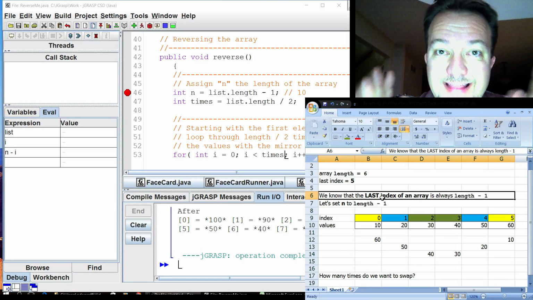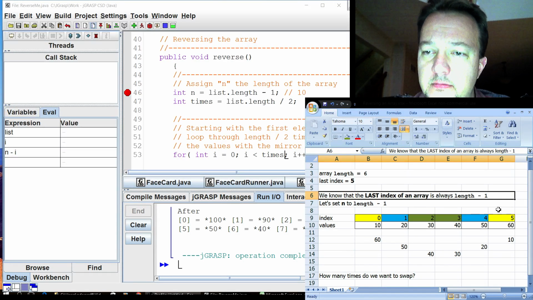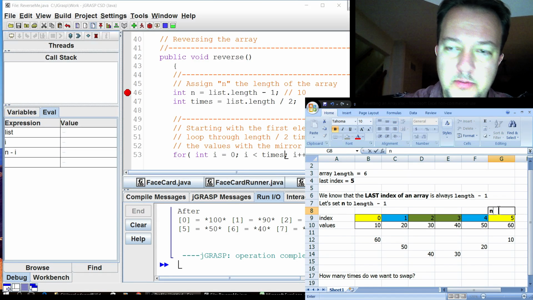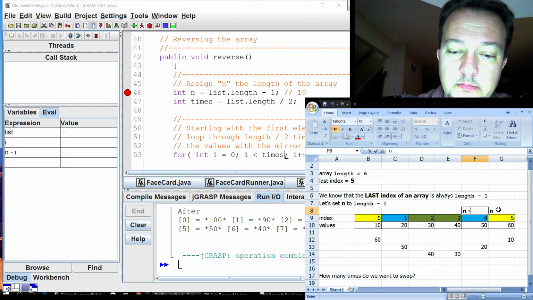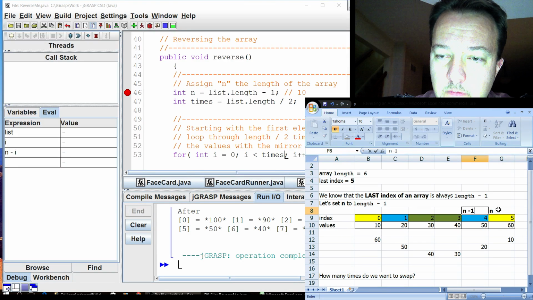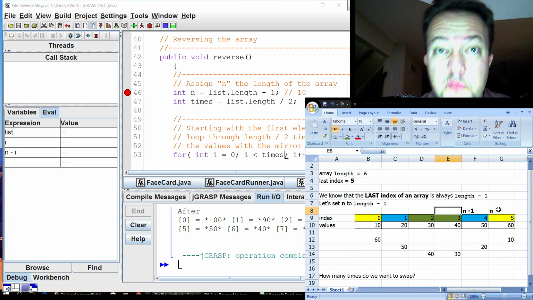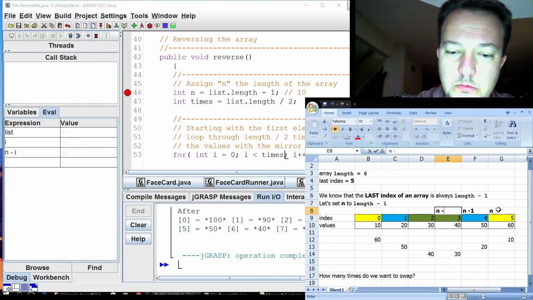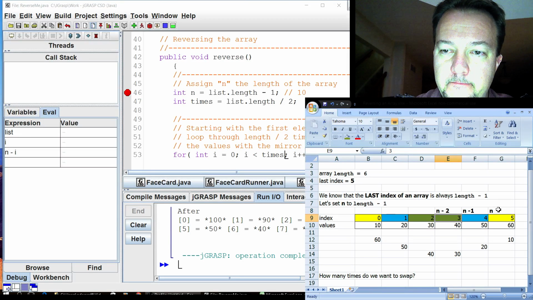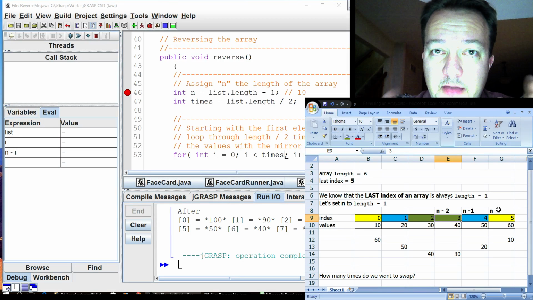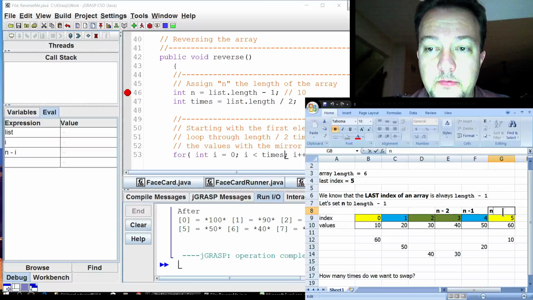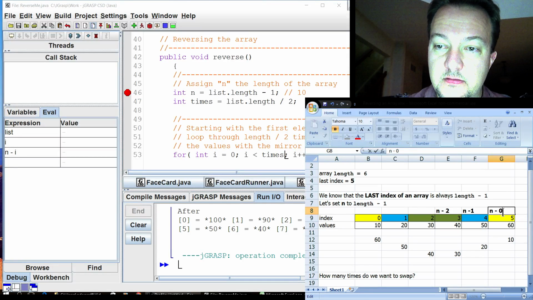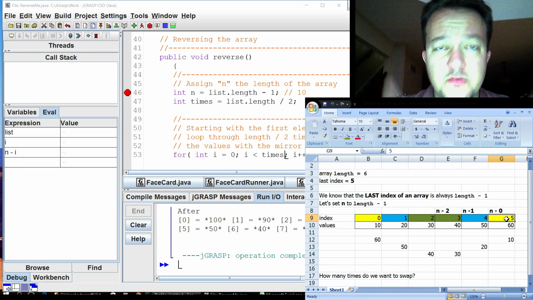Now that we've set that value, let's take a look at how n works in this array. Say I put n right here. I know that if I have 1, I want to know how I can get 4. Well, I know that 4 is really n minus 1, right? 5 minus 1 equals 4. I know that 3 is n minus 2. So we're starting to see a pattern here. I can also say n equals n minus 0. So I'm going to put this right here so it makes sense. 5 minus 0 is 5. So you're starting to see a pattern here.